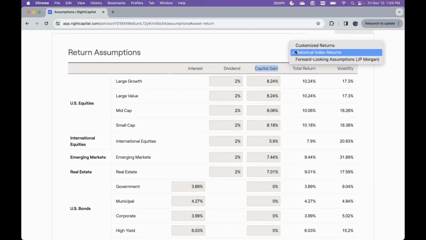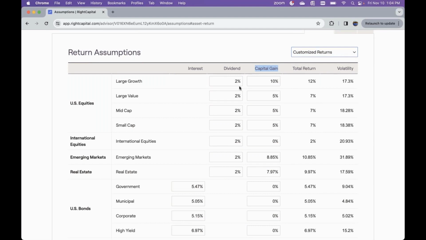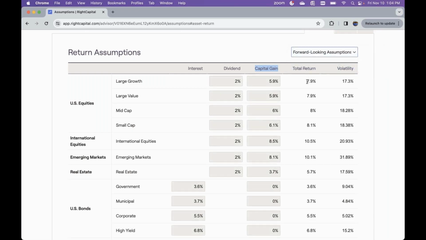You can specify that if you didn't want to use one of the pre-filled studies. You can utilize the customized returns, and you can manually enter what you're using for total returns for each asset class and specify, like I said, for interest, dividends, and capital gains where applicable. But you can certainly utilize the historical index returns, which is going to look at the past 50 years of index data where applicable, or the forward-looking assumptions based off of a JP Morgan study, both reviewed annually and updated as necessary.